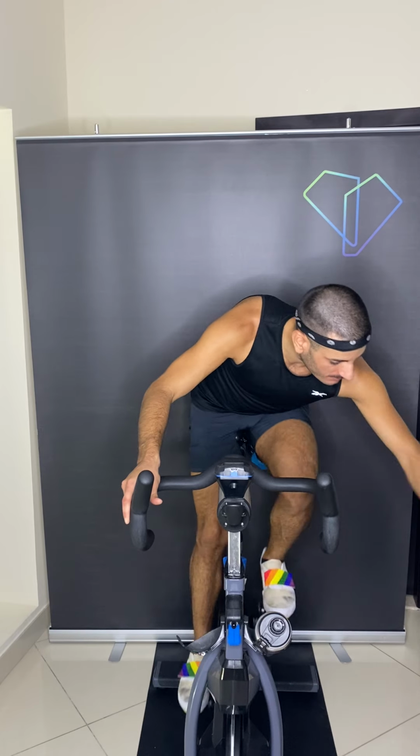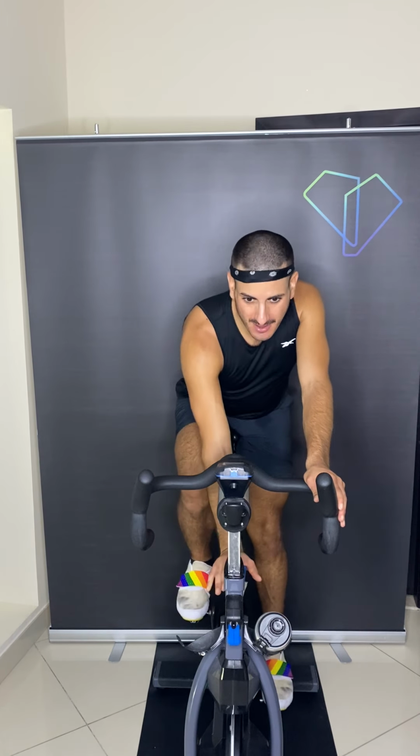Right here, find it, come on. You should be good with the resistance. It's a slower song. And that means we're going to keep climbing. That slower pace is an opportunity to use this resistance how we're supposed to use it, to challenge ourselves. Okay, so dig into those pedals. Make sure your starting point is at a good spot. You're feeling a little struggle, but you're still comfortable with the challenge.